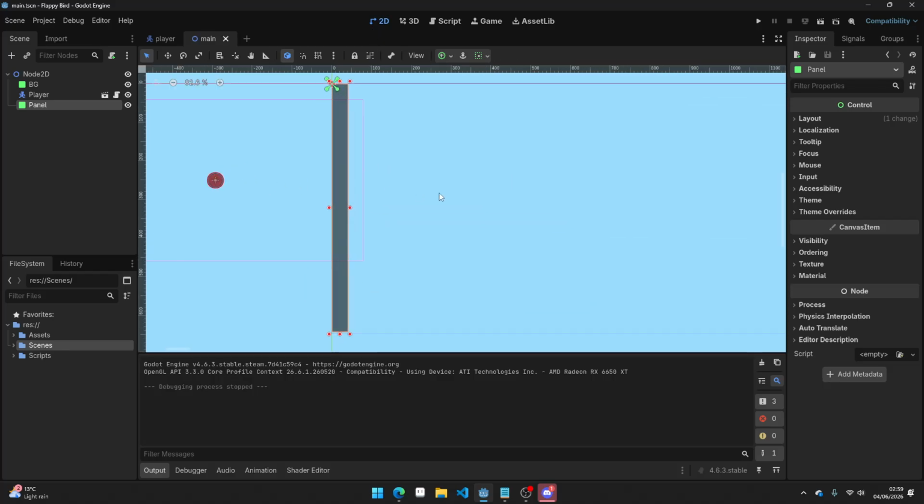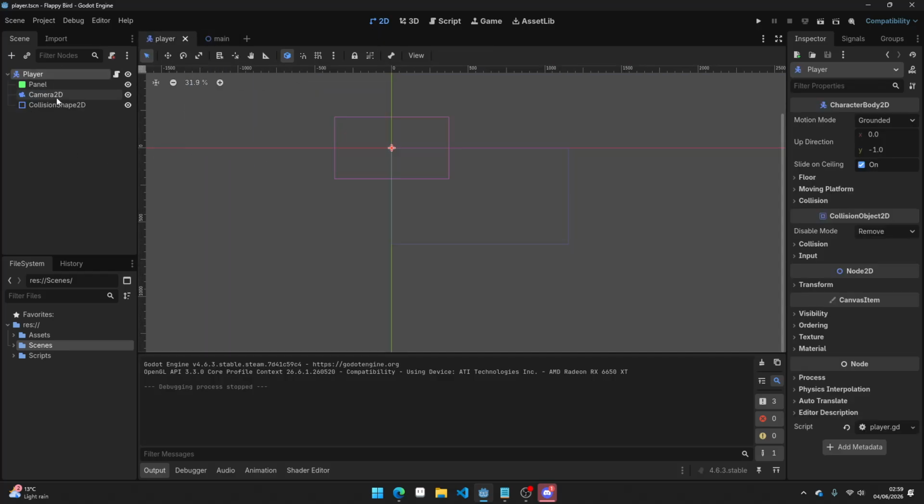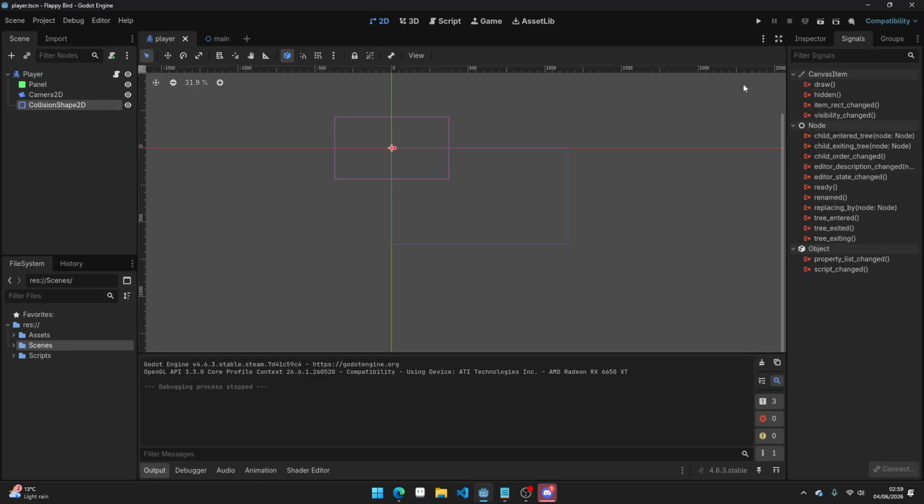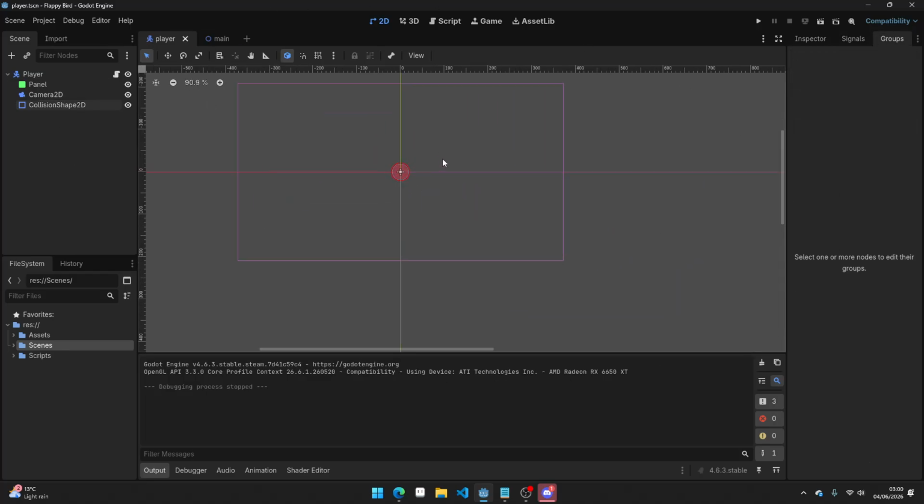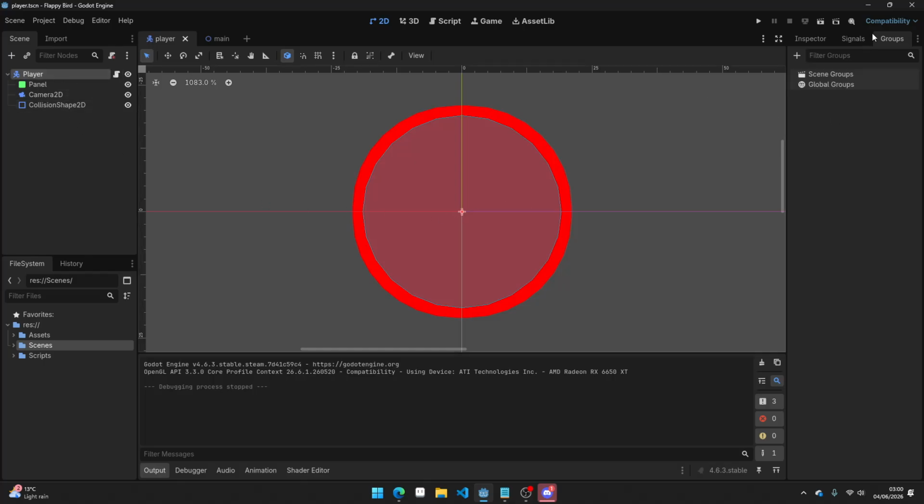Now, obviously we have the player. We have a collision shape. And what we can do is add the player to a group. Now, I'm no genius. I'm not going to sit here and say I know everything about Godot. I'd imagine you add this to a group, not the collision shape. However, I do both every time, because it doesn't hurt to have both. But I'd imagine it's this one.